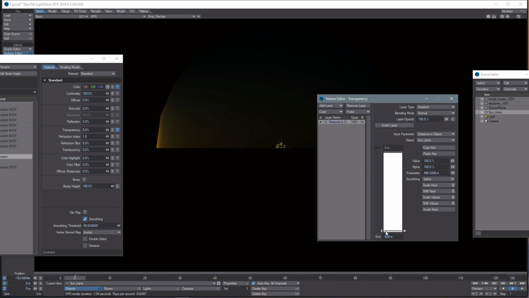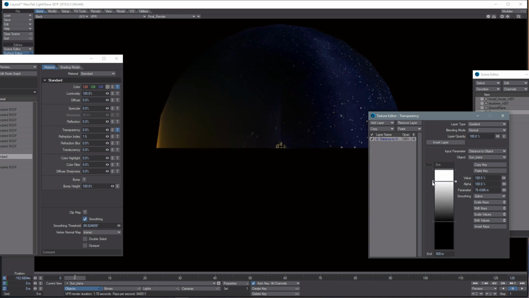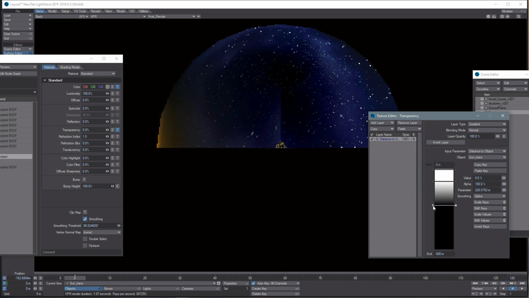And I'm going to click once down here at the bottom. And I'll give another click. And on the bottom one, I'm going to set the value to 0. And not much has changed, but as I move these up, you should start to see the stars appearing. There they are. And you can tweak this and adjust it to how you like. You could have a really sharp transition or a really wide transition. But that looks pretty good.